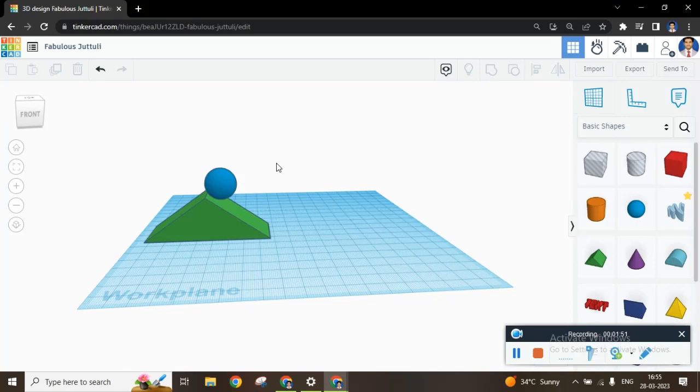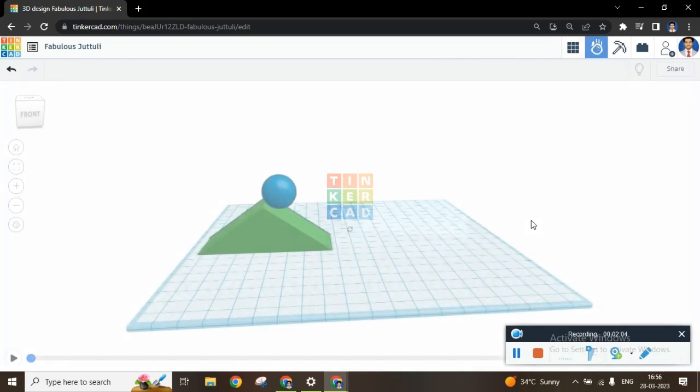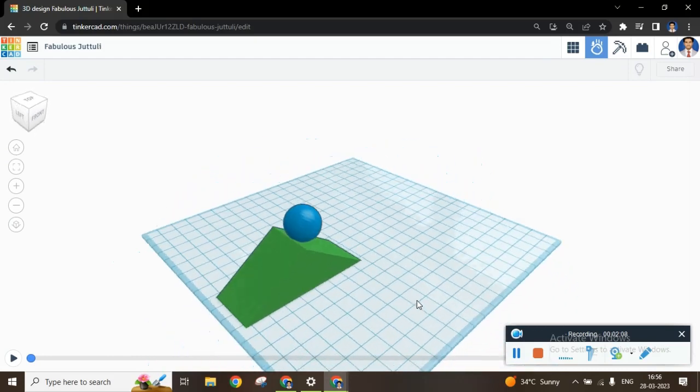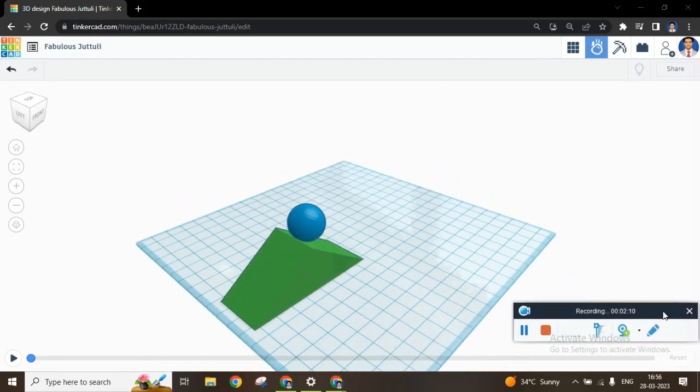The thing is, they have introduced a new feature called Sim Lab. On the top right corner you can see this Sim Lab. You click on the Sim Lab and you get a simulation environment wherein you can click on the play button and do the simulation.